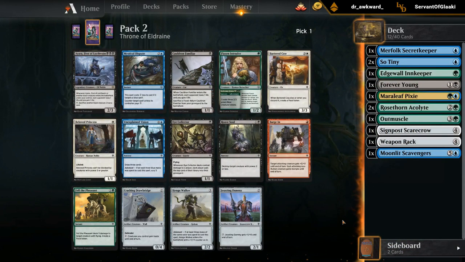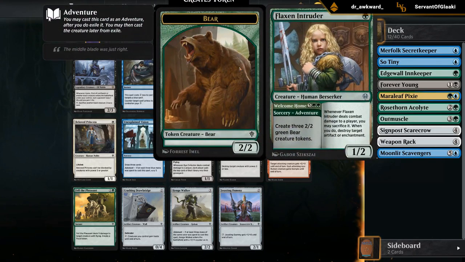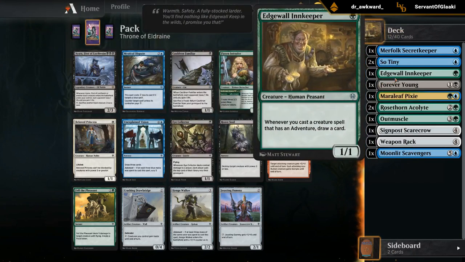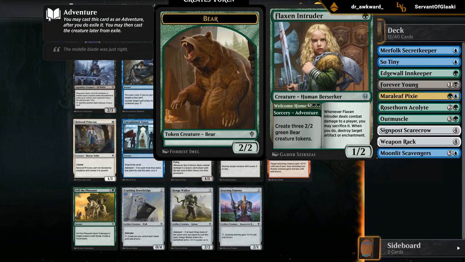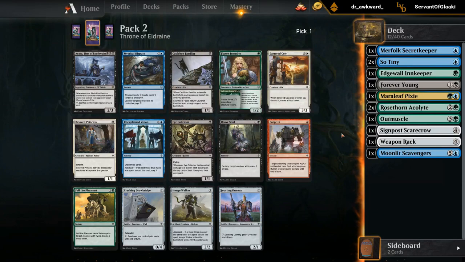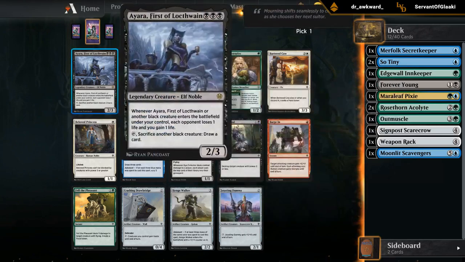Alright, what did we open? Ayara's a powerful card, but it's going to be difficult to cast unless we're heavy black. We've got the Flaxen Intruder, which could synergize with the Innkeeper, but if we don't have a Clover, this card is not too exciting. 7 mana for 3 tutus is not a great rate. But yeah, if we do get a Clover, then the Intruder could be pretty strong. Reef Soul, probably the best card in the pack outside of Ayara.